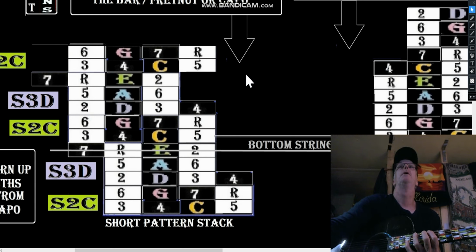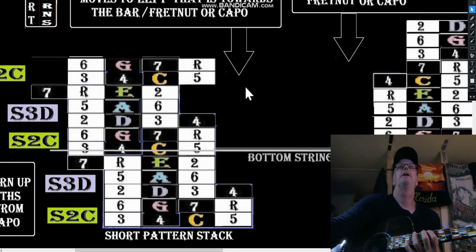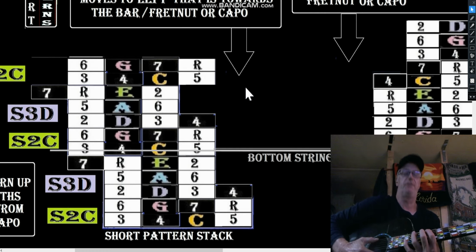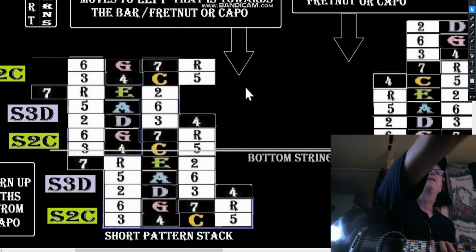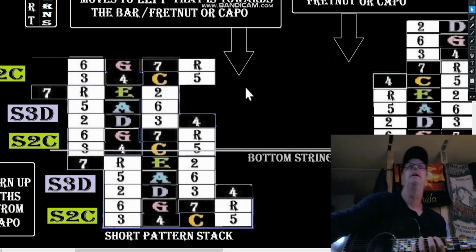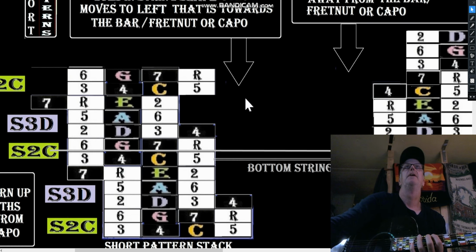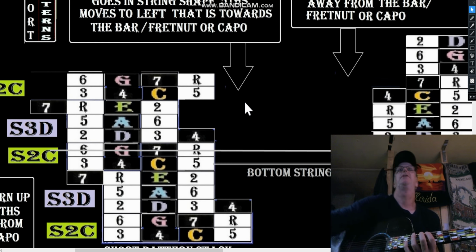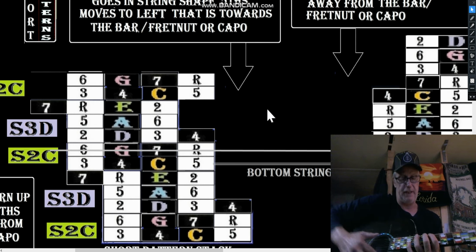That's the E shape. Move it down and we get 3, 4, 5. The fifth of C is G. So B, C, D is the third, the fourth, and the fifth of G. Go to that fifth and we have D, but now we change the pattern. It's not 3, 4, 5, it's 6, 7 root, but it's the same string.